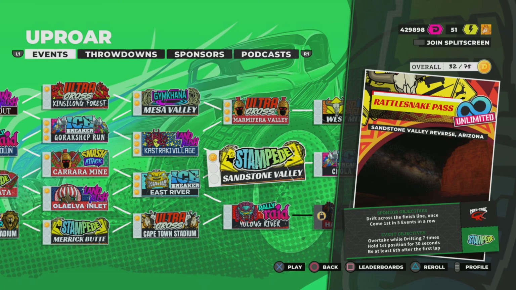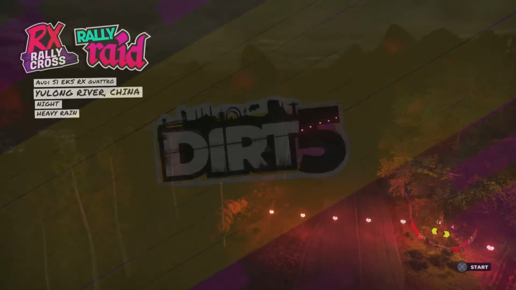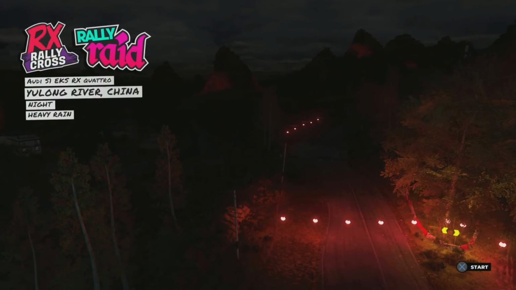So we're going to finish the episode with the Vermillion Pavillion. Try saying that quickly. Yulong River, China for a rally raid. Soldierboy is seeing us out, and he is driving another new car. It's the Audi 51 EKS RX Quattro, the RX Rallycross class. This is the only RX Rallycross class car we haven't used before.